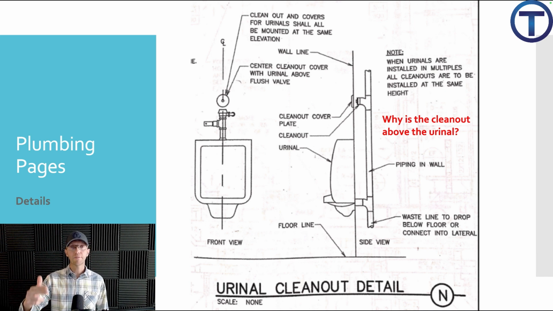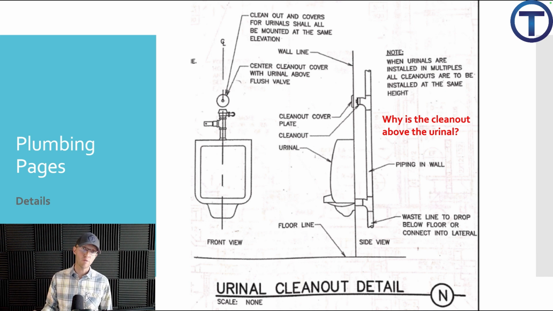And this is coming from people who've built buildings over and over and know that urinals clog up with crystallized urine, and if you can ram it through from above, it might save you having to rip the thing off the wall over and over, and that's helpful. So they have that cleanout, that's how they expect it, and that's how we would install it.